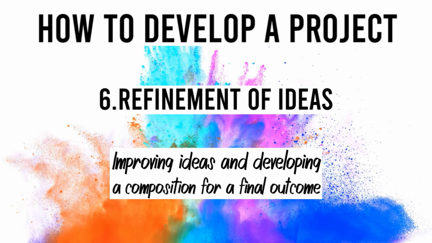to develop a project. Number 6, refinement of ideas. Following on from your further experimentation, you should now be at the stage where you have a good idea on how you plan to develop your ideas into a final outcome. This stage is all about refinement of ideas, which means to improve.